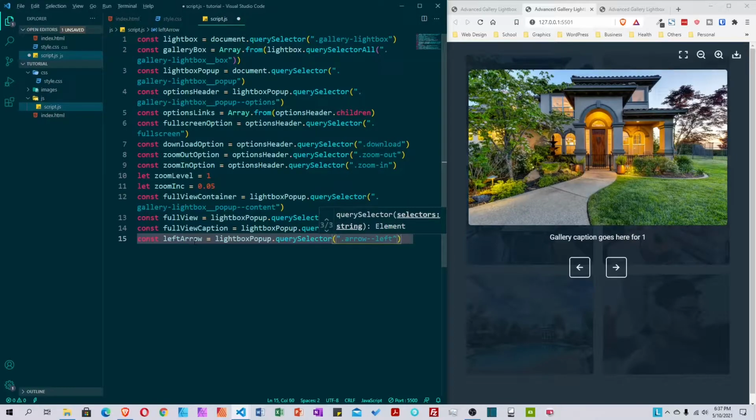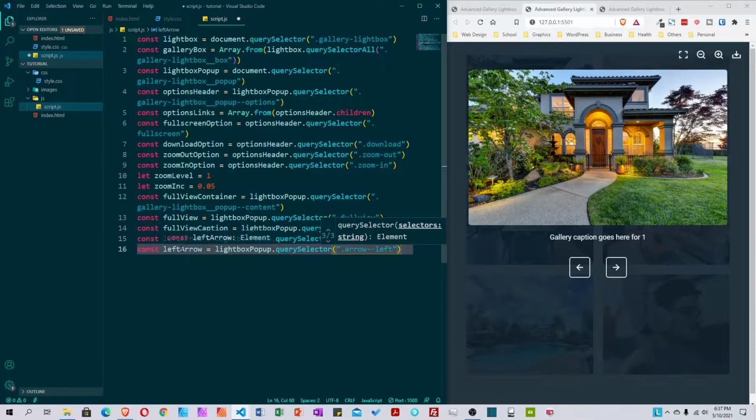I will duplicate this and change it from left to right, and this will be right here. So that's that.